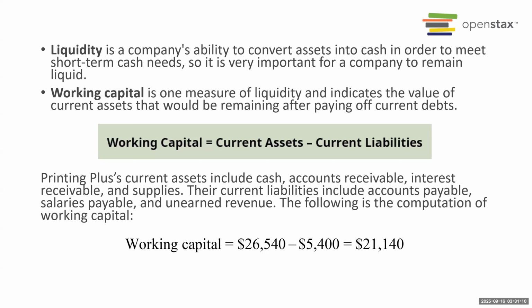So let's look at some ratios. There's liquidity ratios, which basically look at your cash and the ability to meet your short-term needs as a company. The simplest is working capital, and that's basically taking your current assets and subtracting out your current liabilities. A positive number in this situation is a good thing, which means you can meet your short-term cash goals.